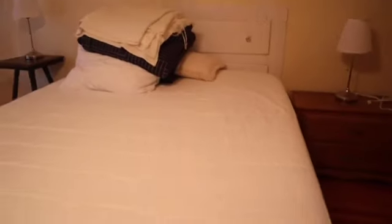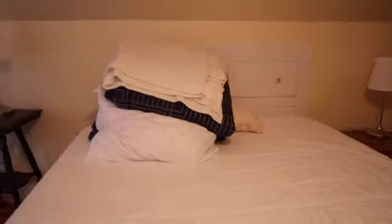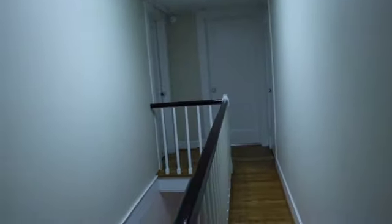Second room across the hall, again, another big room, but it probably only fits this one bed. It's got a little around the corner storage, under the roof storage, and built-ins. Oh, and then behind the bed are built-ins. Super, super cute. Really liking it. And then go down to the other side. There is a closet to the right that's locked. It's probably their storage stuff.